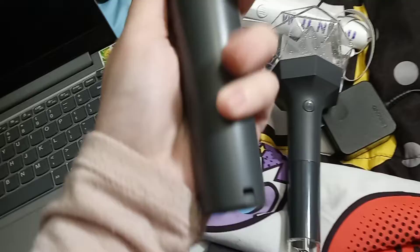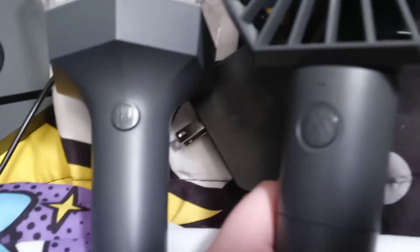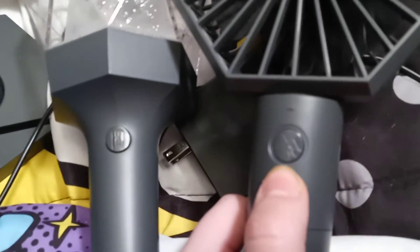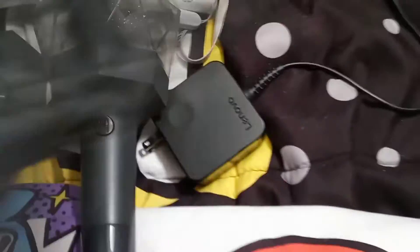The button has the Monsta X logo on it. Let me get something also — it's kind of related, but it's based on the old Monsta X lightstick. This is a handy fan with the old Monsta X logo. It's missing its strap, but it's got the old logo on it. That's the new logo, and there's the old logo on the button — that's the old logo on the button, and that's the new logo on the button.